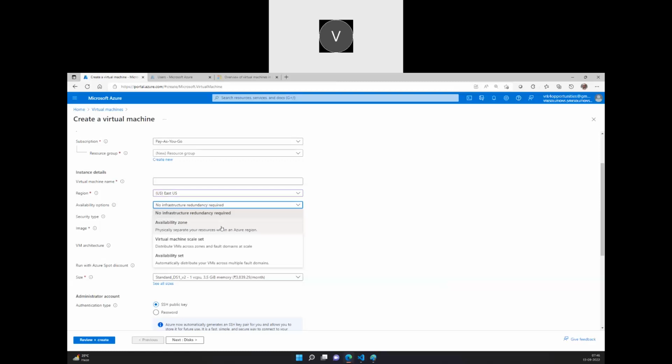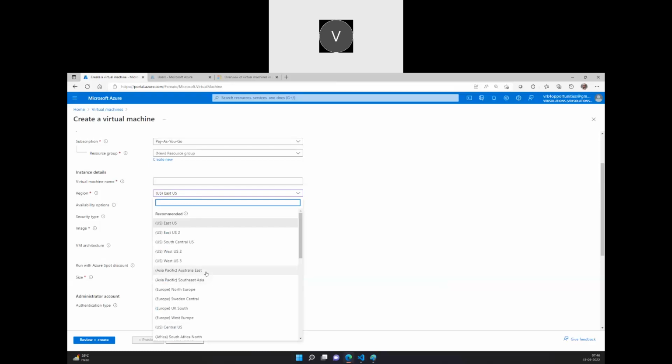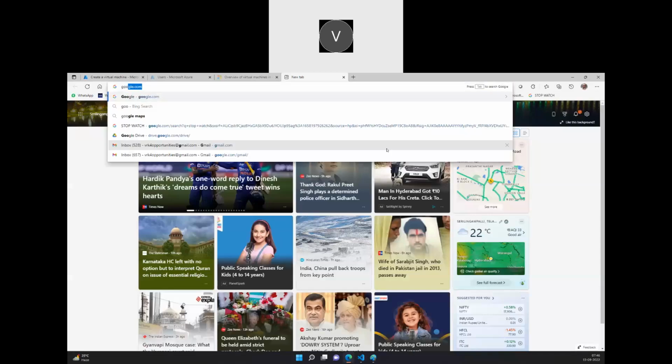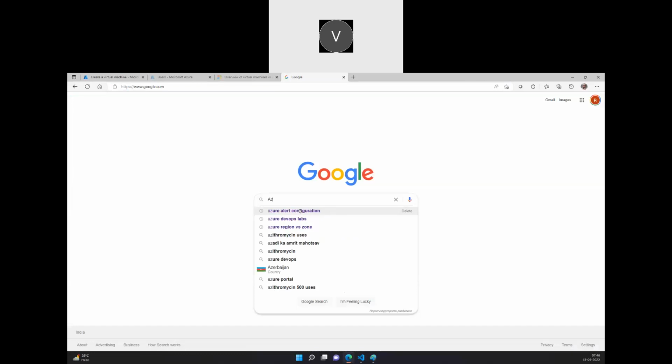So when a data center failure happens, you can have another data center in the availability zone. If you have a regional failure, then you have to create your services in different regions so that at least you have a backup region to provide the service. But if you have a data center failure, you have another data center in a zone. A zone contains three data centers, and a region contains only a single data center.